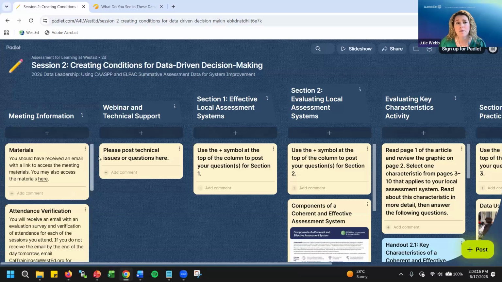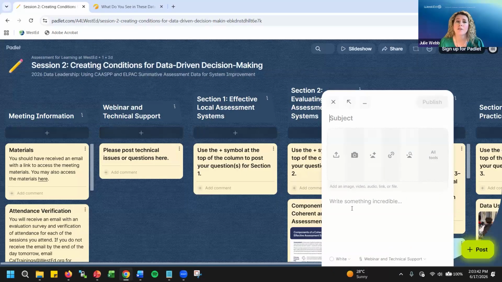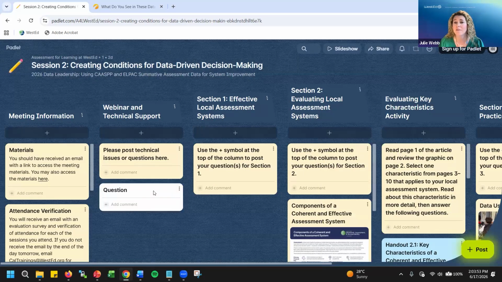And then in the second column, we have a place for if you're having any technical difficulties during the webinar, something's giving you trouble or you're having trouble finding something, this column is a great place to ask those types of questions. And in order to ask a question, what you need to do is take your cursor and go to the correct column based on the content or the topic. And if you hover over the little plus sign at the top and click on it, a new window pops up. And then you're able to go ahead and type in what your question is. And the little publish button in the top right will pop up. And if you click on that, then the question will actually populate now in the correct column.